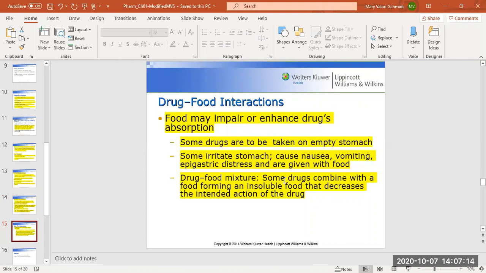Okay, so you've got drugs that are taken on an empty stomach, some that need food, and some that interact with certain foods. You will find that grapefruit juice is very, very bad for many drugs. There are lots of medications, pharmaceuticals, that do not play nicely with grapefruit juice, and we'll go over them as we get to them.